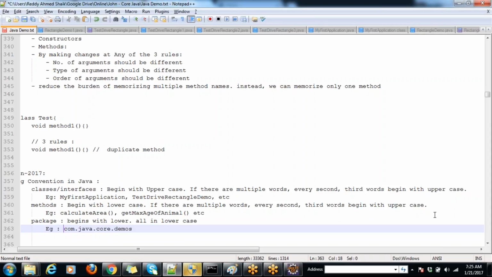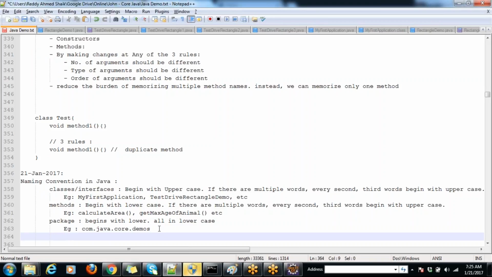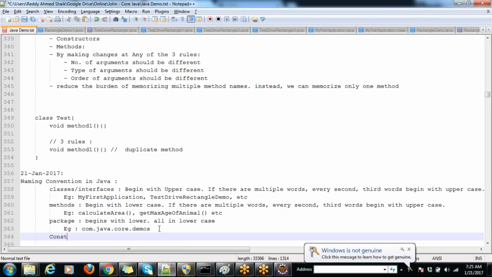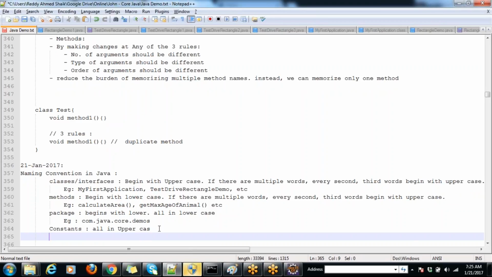Similarly, so we are done with package. Then constants. So constants we write all in uppercase. Example, float PI value, that is 3.14.